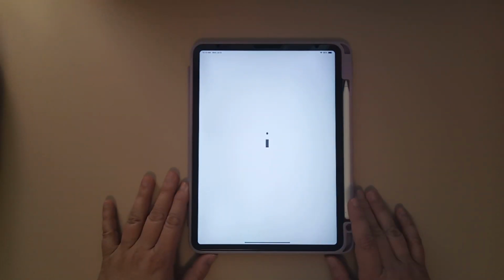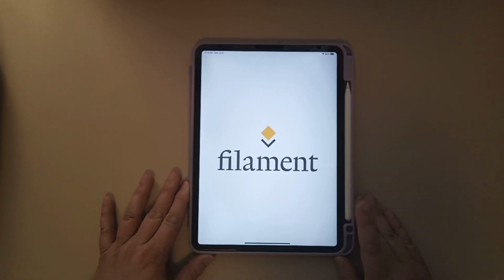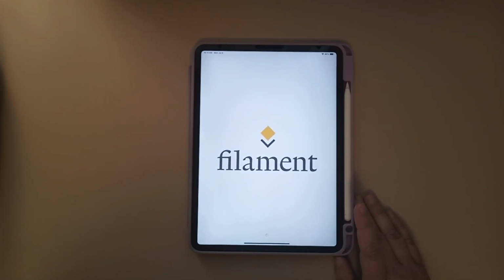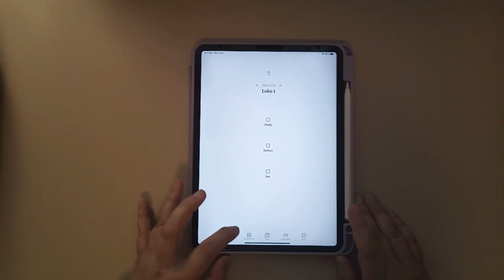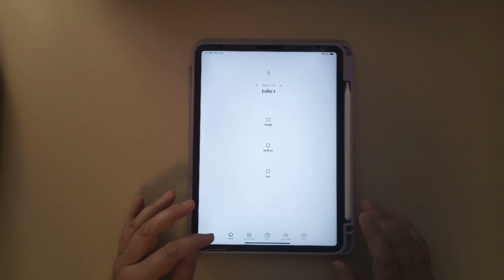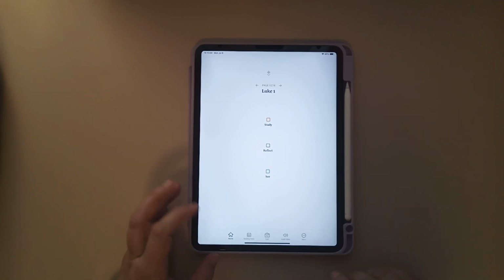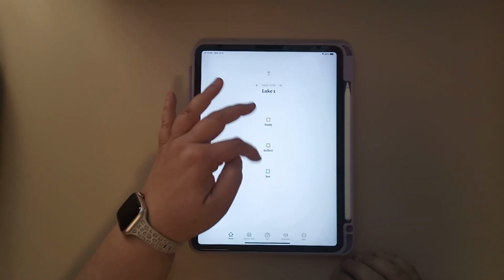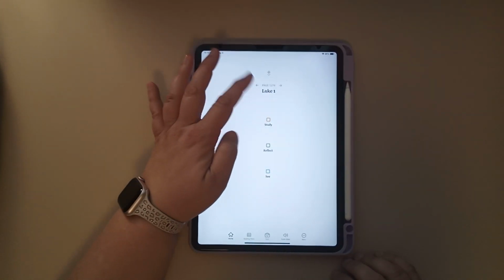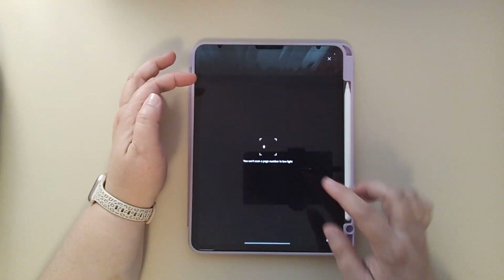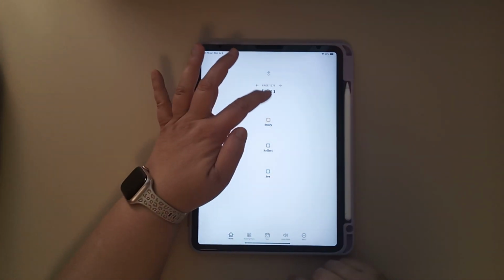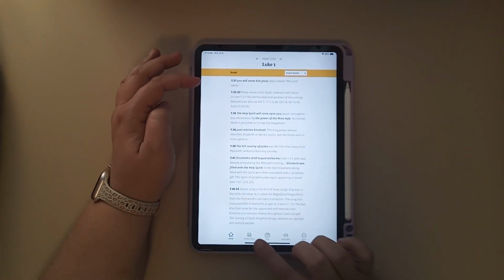The Filament app I've showed you before. If you have a Filament enabled Bible, you can use this app. So I'm not going to really go deep into detail. I've shown you on previous videos with Filament Bibles how you get the content in here. But basically, you have your chapter, you scan it, you have your scan if you want to scan your page to get your book up there, and then you have your study material.